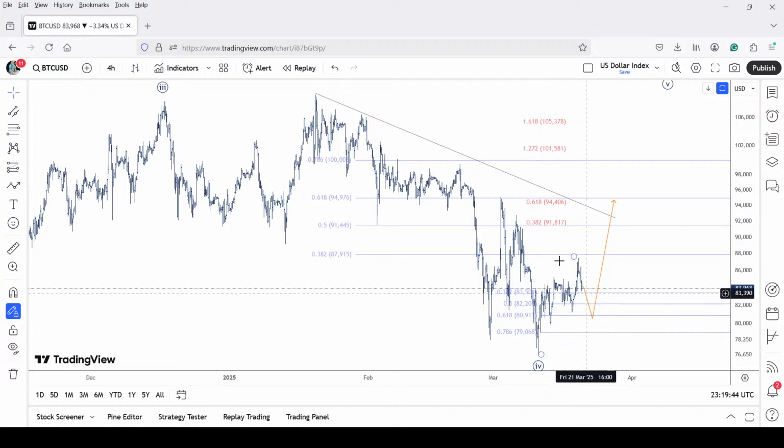This rally can be counted best as A, expanded flat or running flat B and C. So it's an ABC, could be the first wave of the corrective rally. It's now undergoing wave B of the overall corrective rally, and then it should move towards wave C of the correction. So we would be safer to buy at the termination of wave B around the 81,000 mark. Seriously, we are not buying this towards a new high. This could be a wave 2.